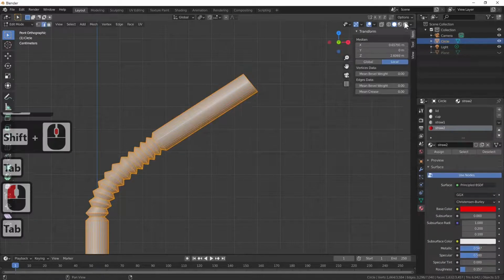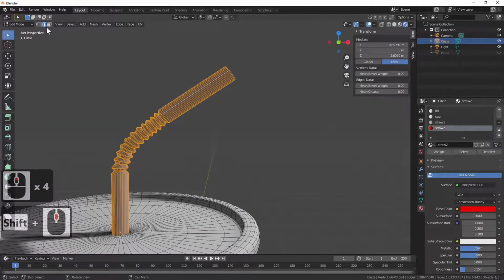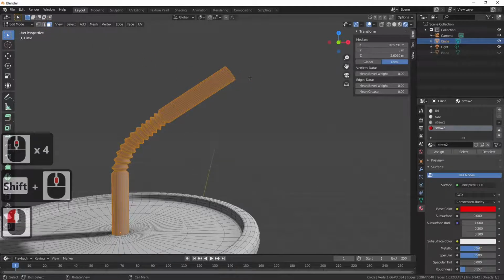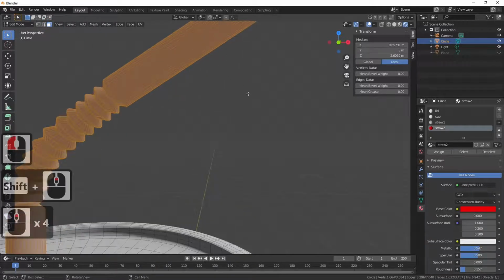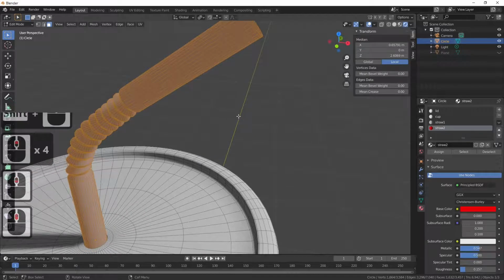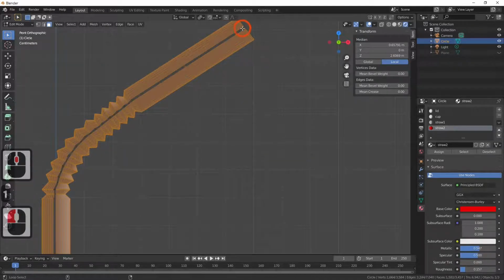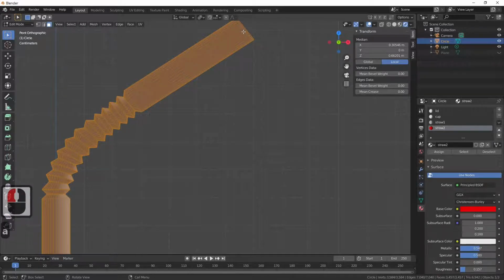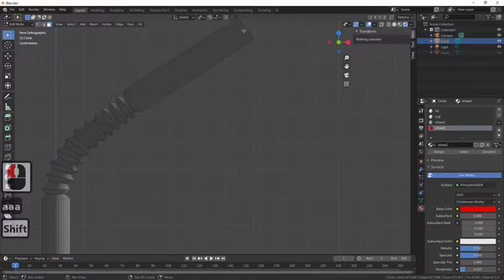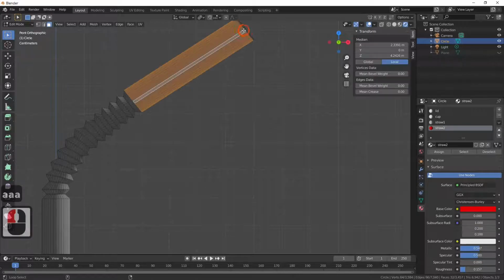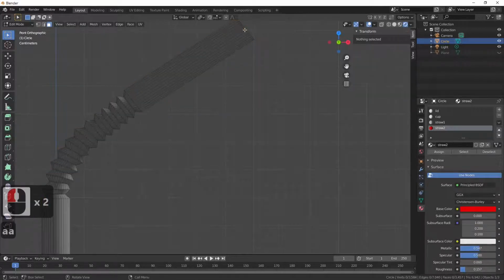Into edit mode, and what I'm going to do is select face select, press the shift key down and the alt key, and I'm just going to select this edge. In fact, A to deselect all. I'm going to select this edge, which didn't work. A to deselect all.